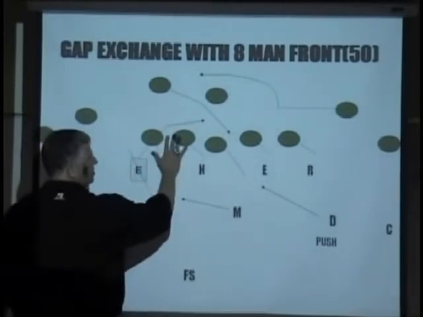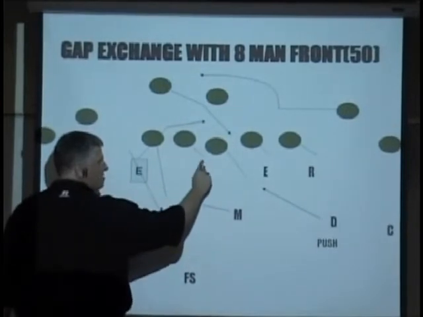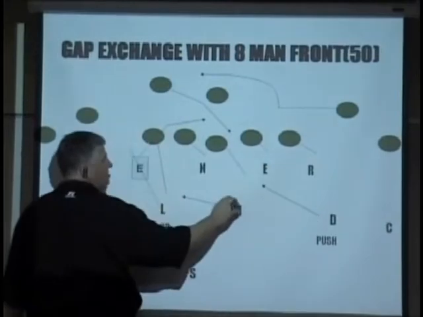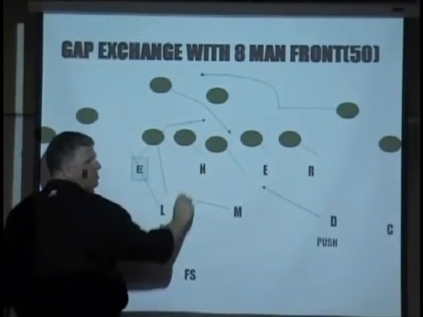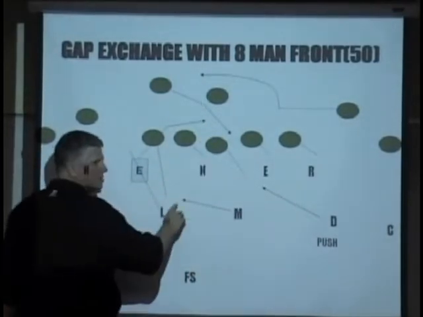Because if we're going to squeeze, we know if he runs in this A gap, the nose has got that. We're going to have somebody in that A gap, we're going to have him in the B gap, we're going to have him on that edge. Those gaps are accounted for. I don't need to go chase your butt. So all we want to do is squeeze, and we're looking for what? The cutback.